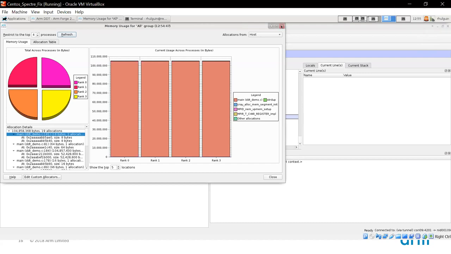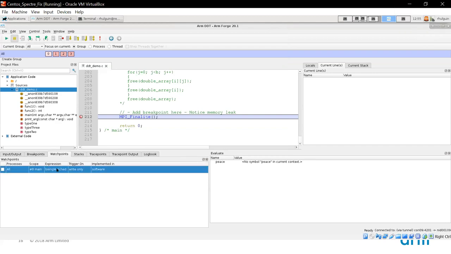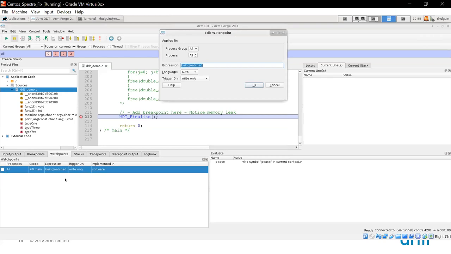Okay. Hey, Ryan, question. Yeah. Someone in the chat wonders, does the watch point work on a rank by rank basis? Can you adjust a watch point for a single rank? Well, let's see. Their question continues: if the temperature is changed only on rank 0, but not on ranks 1, 2, and 3, will it notify you or can you find out?